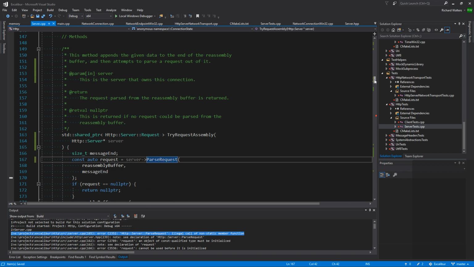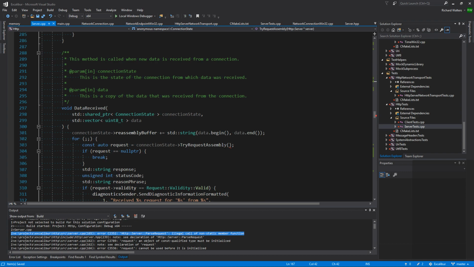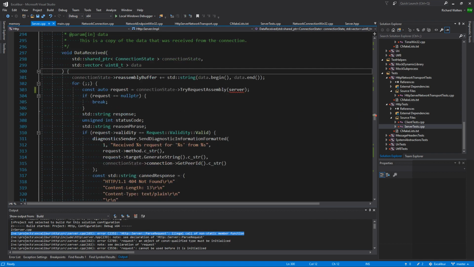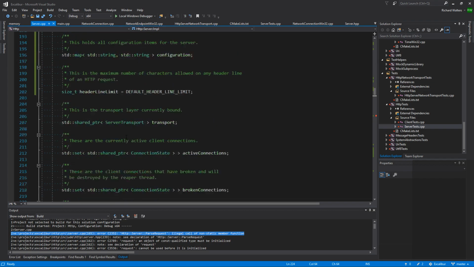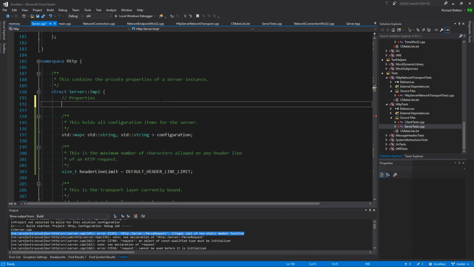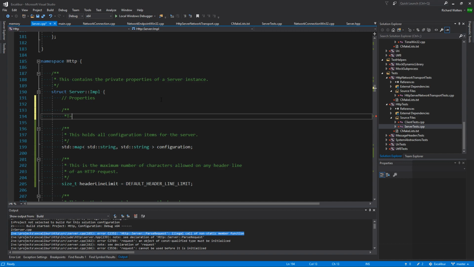It's just now that we have to propagate that, so that means that the impl has to have a server pointer, which is not that big a deal. Let's go to its state here, and we'll make that the first thing. This refers back to the server whose private properties are stored here.